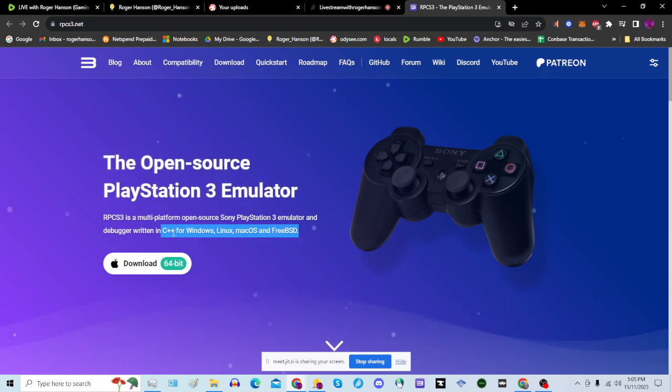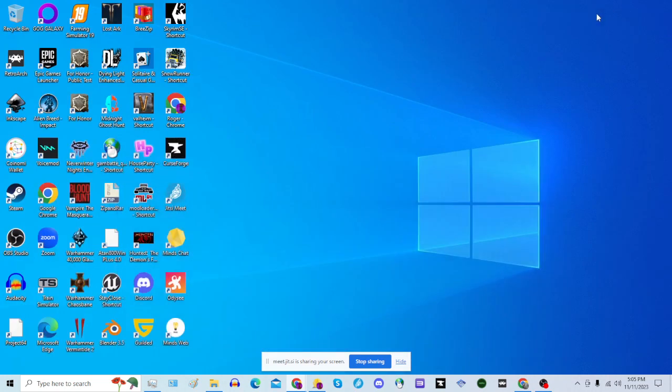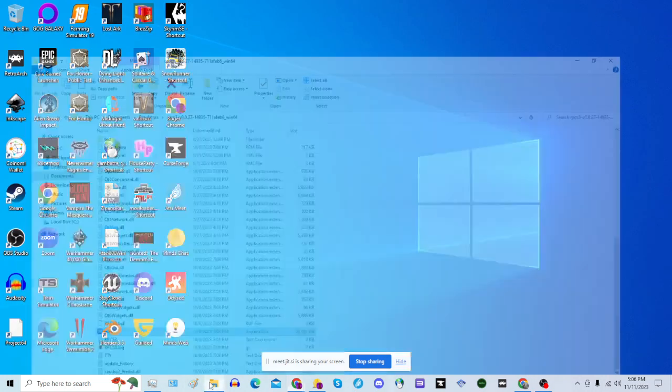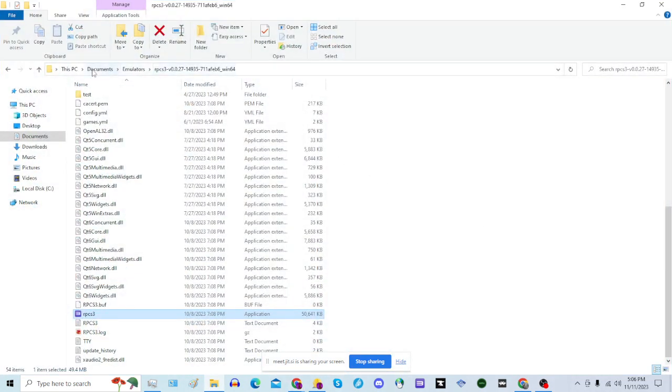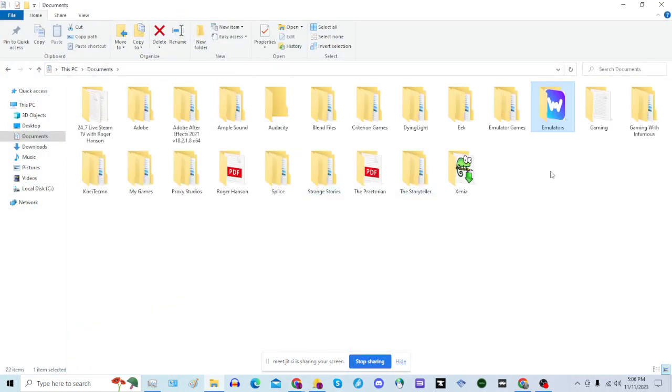It supports C++ for Windows, Linux, Mac OS, and FreeBSD. So it's available for a lot of systems on the computer, and that's a plus that I've seen there too.